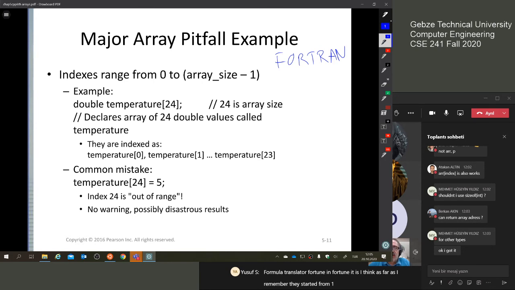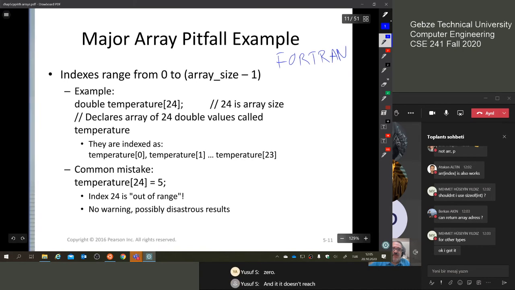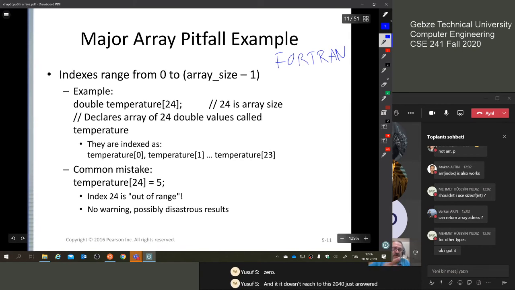It's more logical. But C people say that no, array indexing should start from 0. And it doesn't reach 24, it just ends in 23 because if you include 0, there are a total of 24 elements. Can anybody tell me why C designers decided that array indexing should start from 0?